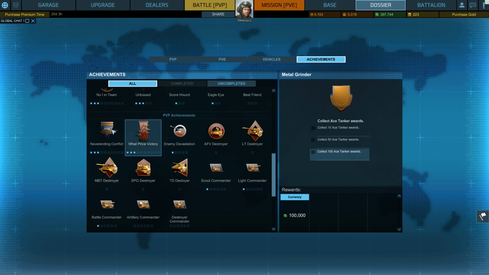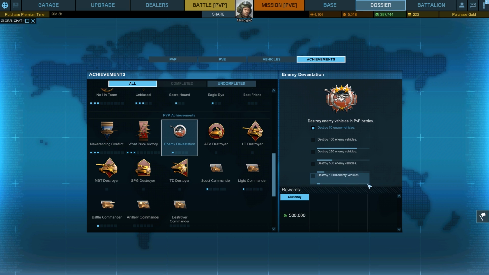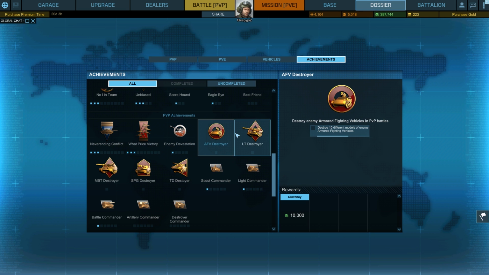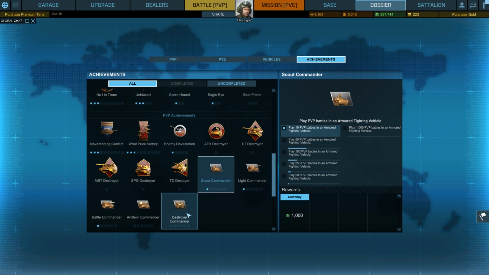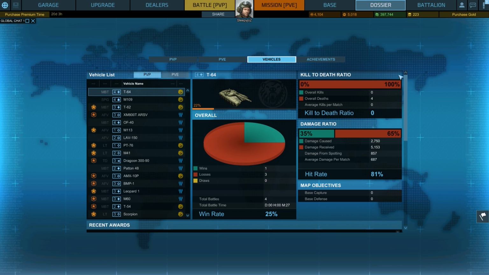Because I believe there's a couple in here that give a crazy amount to you. There's another 5 million, there's another 5 million. 500,000, that's basically nothing. Some of these don't give as much as others because there's not as many tiers, obviously. They're also generally easier to do, like TD Destroyer. Destroy 4 different models of enemy tank destroyers. Well, alright. We'll do that anyway.